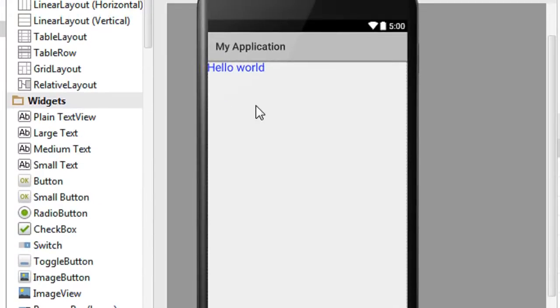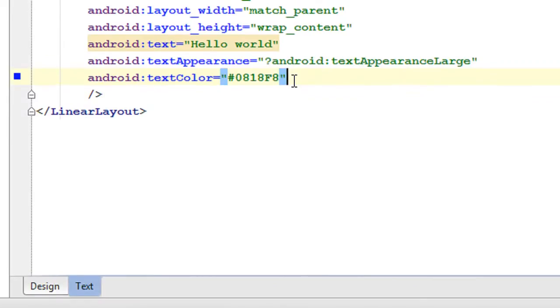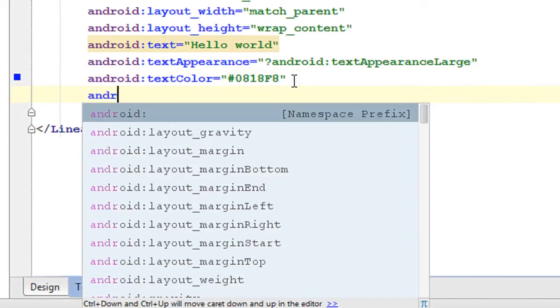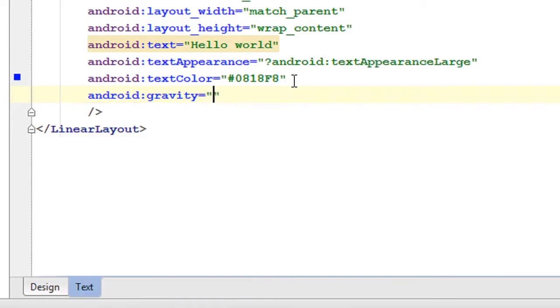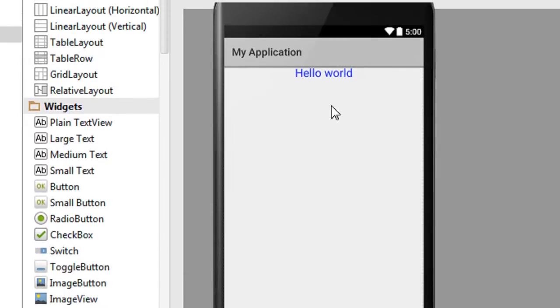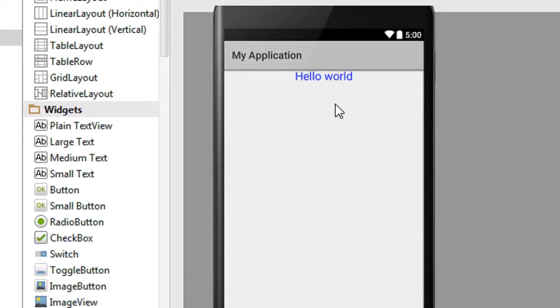Okay, now we change the font color. Now we have to align this text at the center of the layout. So use android:gravity and specify it as center. Okay, now we have the text view available at the center of the layout.